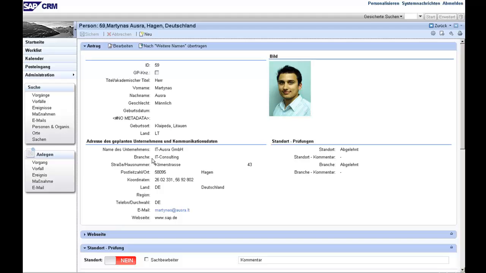However, before we forward this application to the according experts, we would like to do a pre-check to sort out rotten apples. So for the pre-check, it is helpful first of all to see all the sufficient information about Martinez Ultra, which is his name, the name of the company he plans to establish, and also the address where he wants to establish the business.